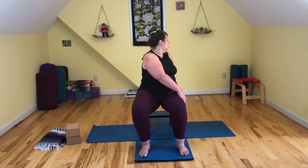Notice if things are a little more flexible. Notice if things are tighter. This is all just information we're gathering up into our basket, allowing us to know ourselves a little more deeply today.